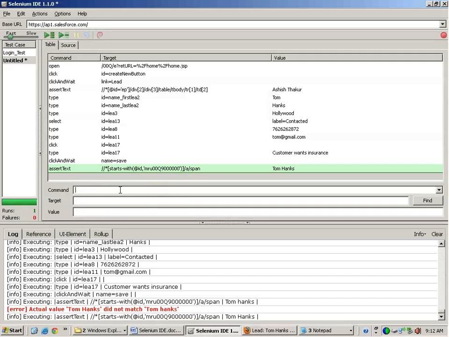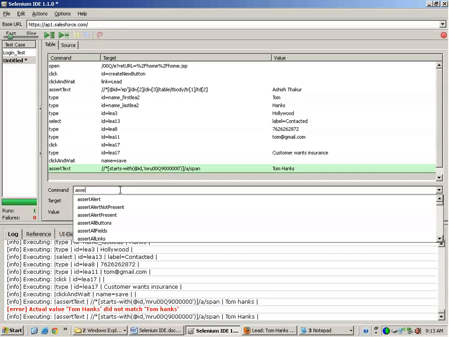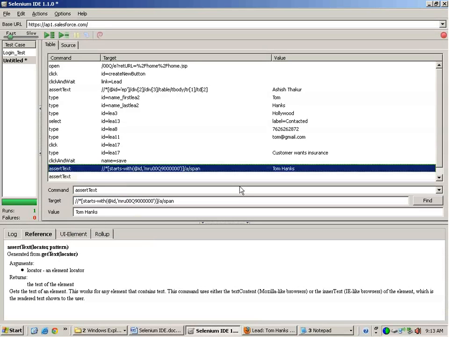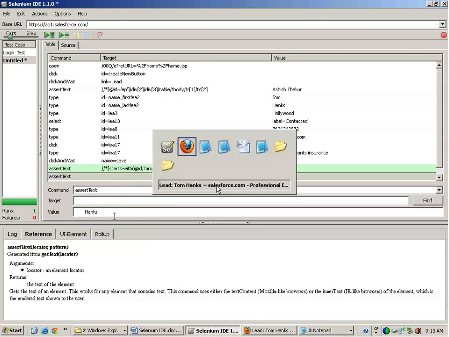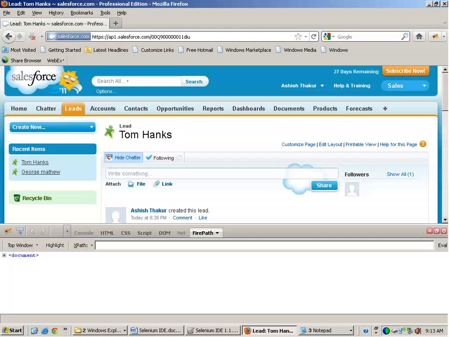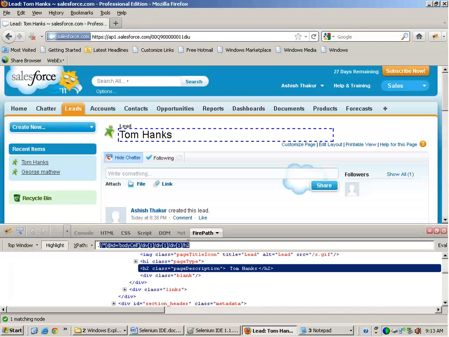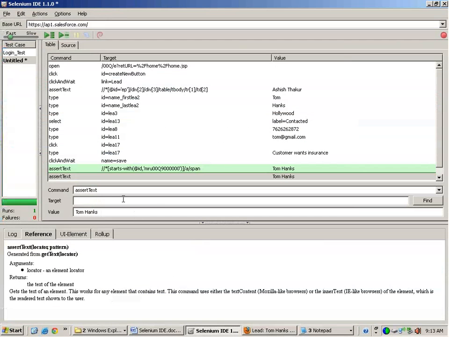One more assertion which I will put is whether the name Tom Hanks again is present at this XPath. I'll check out the XPath for this location and it looks pretty good. It will not change. It's not got a big number or something in the ID which is coming. So whenever there's a big number or a weird string in the ID which is coming, you should be a bit careful that the XPath is going to change.